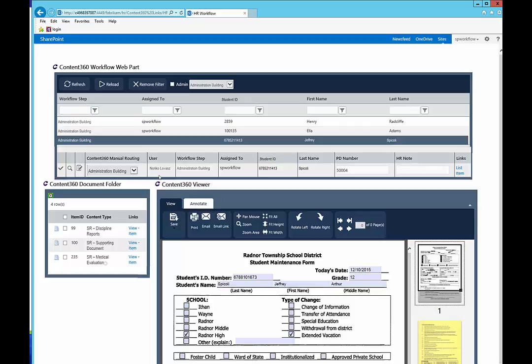Now, those of you who are Business Plus users, obviously there are workflows built into Business Plus. These are not meant to supplant or replace those workflows necessarily. What they're meant to do is to manage all of the hundreds of other little processes that happen inside your school district that you may have no visibility into, and really no ability to control how those processes work inside your school district.